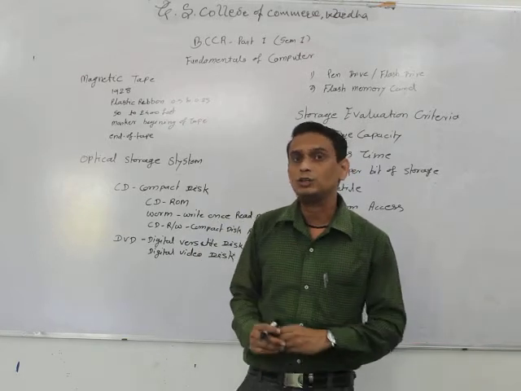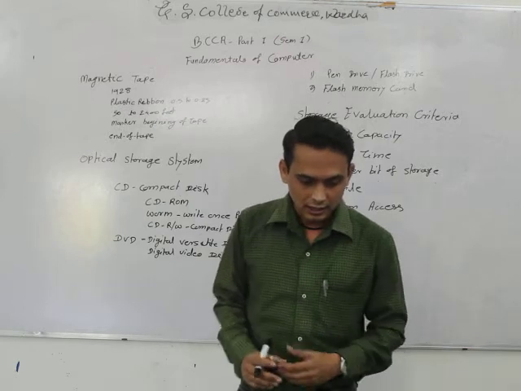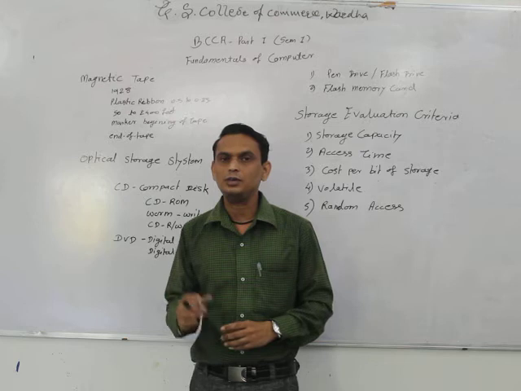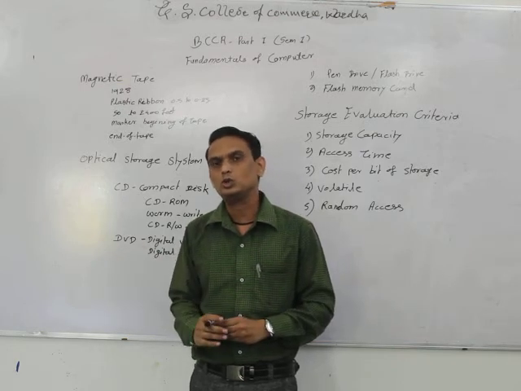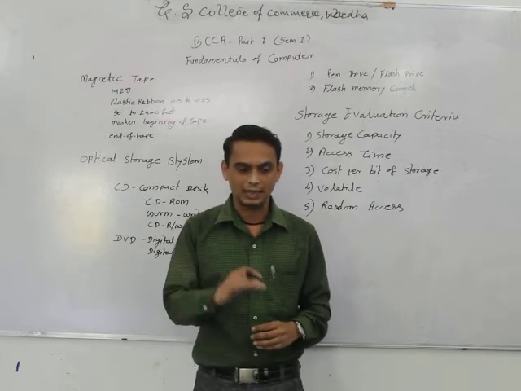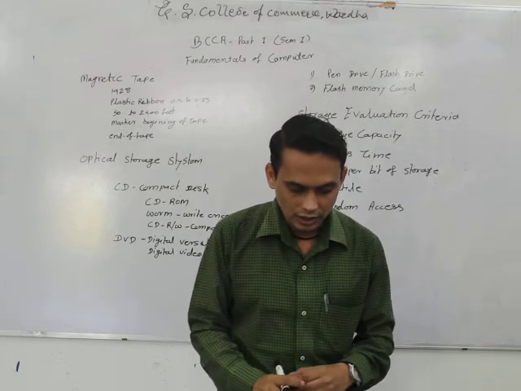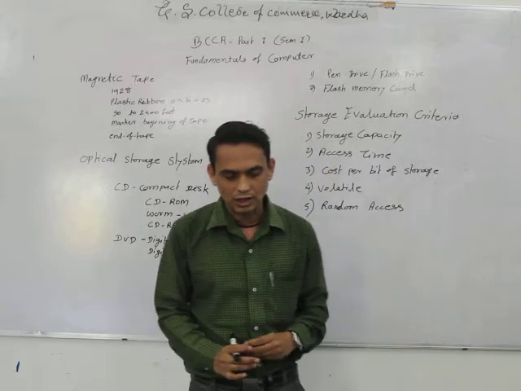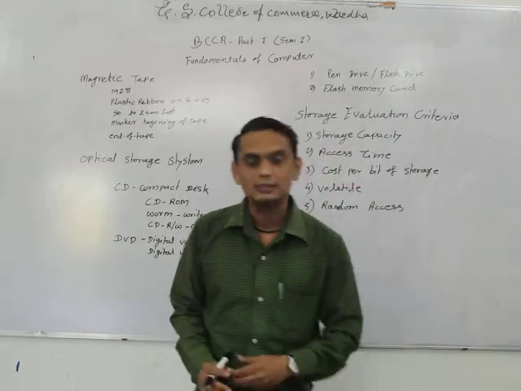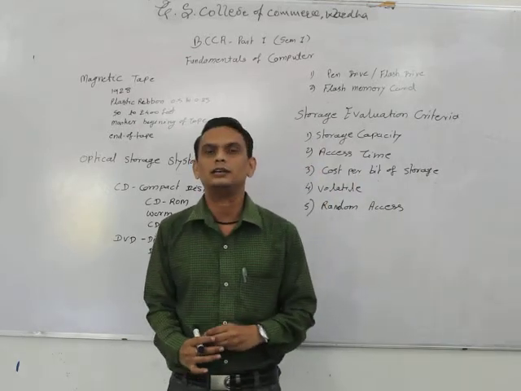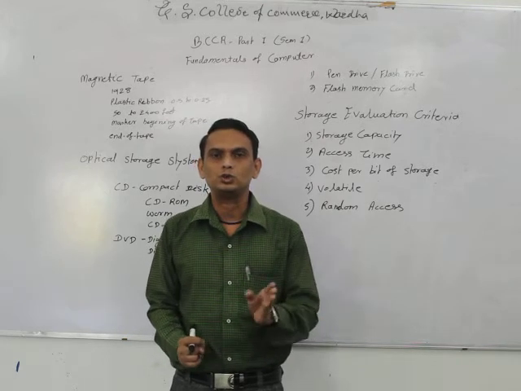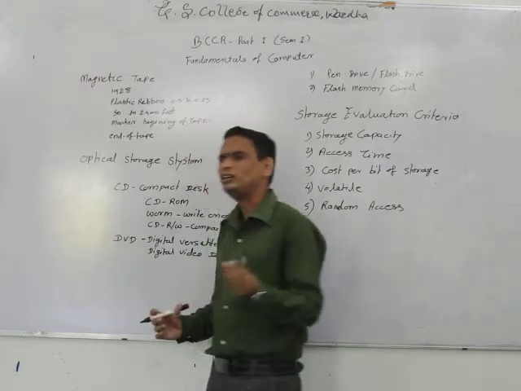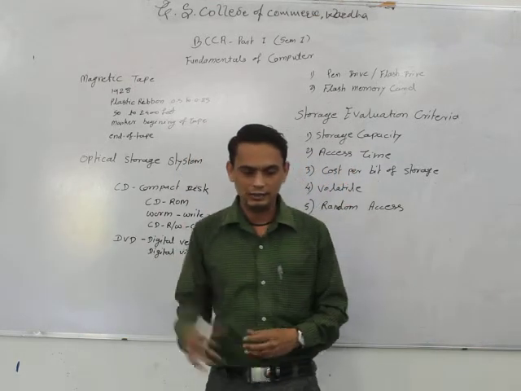It has some disadvantages also. It has sequential storage, as we discussed: every data item is stored in sequential order, so the data cannot be accessed directly. Second, due to their sequential access nature, tapes are not suitable for storing data that is accessed randomly. We cannot access randomly because the data is stored in sequential order. That is the small disadvantage we have in magnetic tape.